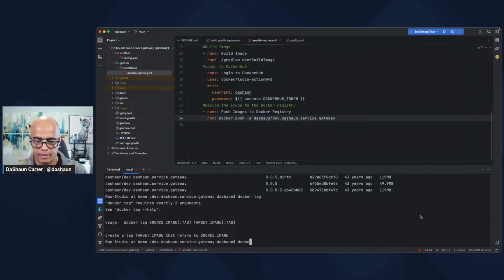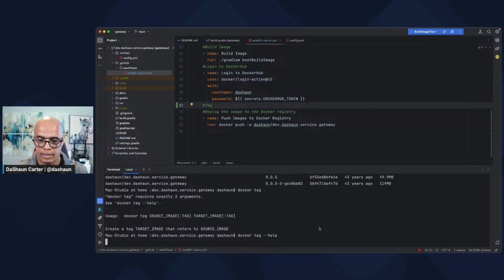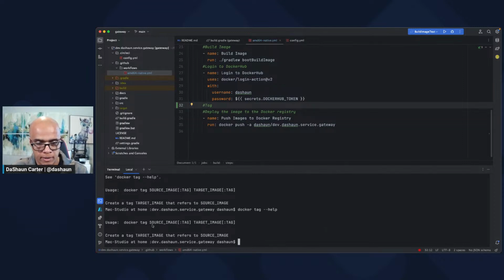What does it look like? Docker tag source and target. All I want to do is this. Tag the version, but I don't know. I have an option. Docker tag help. I have a -a type of thing here.